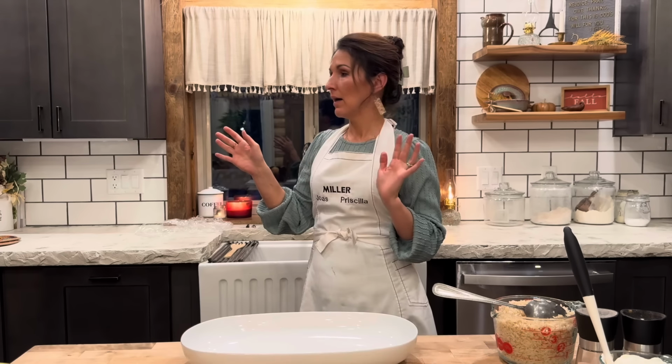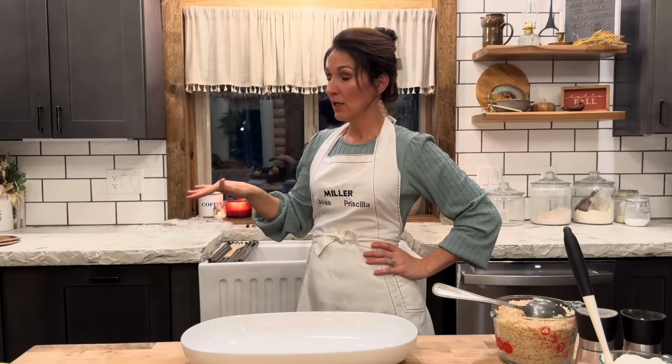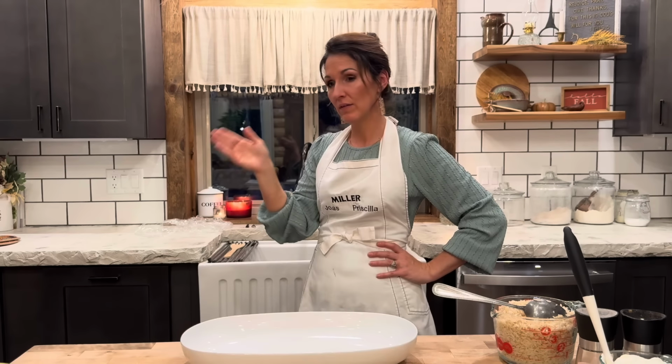So what I did with the bread, I turned it down to 480 degrees for the first 20 minutes, and you cover the bread for the first 20 minutes, and I'm timing it. Then I take the lid off, and I put it down to like 475, sometimes even lower, just so that it doesn't get too dark on top. Let's say 475 degrees, and then I time it again for like 19 to 20 minutes.